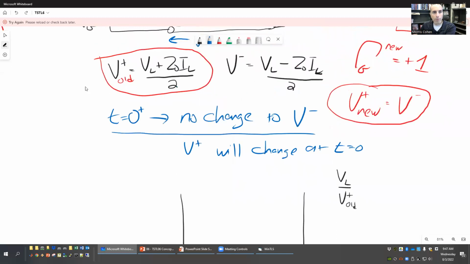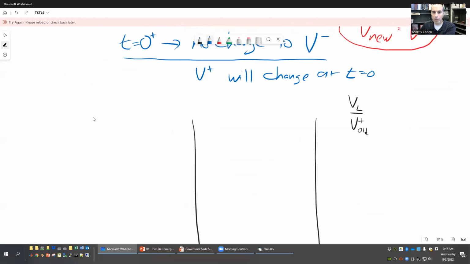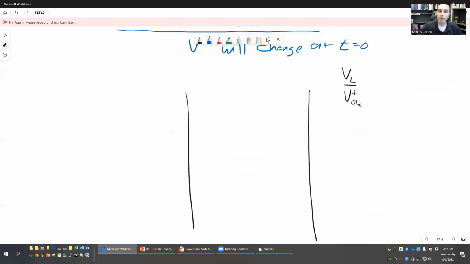And then we're going to inject a voltage wave into this. That voltage wave is going to have a value of delta V positive, right? And we're just going to inject that as if it were a new wave being inserted into this transmission line. And that wave is going to work its way down. So this is a delta V positive, working its way down the transmission line in the positive direction. We have a reflection coefficient here of gamma L. We also have gamma G, which equals 1.